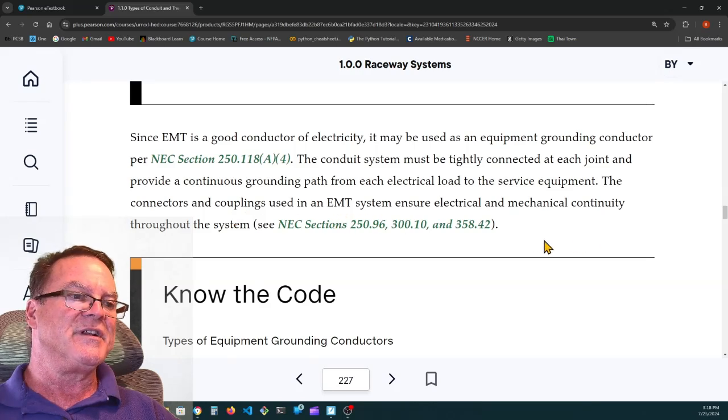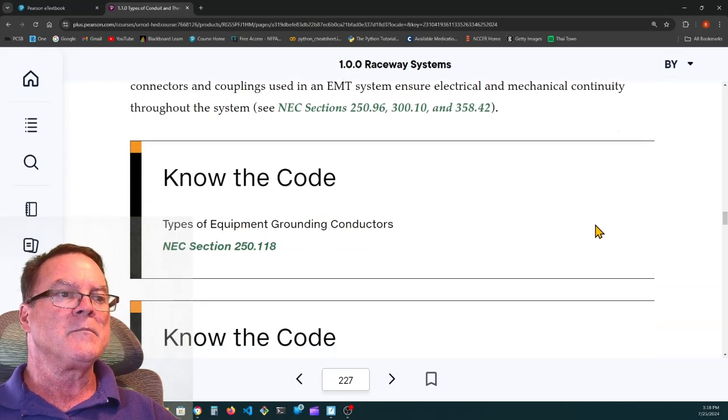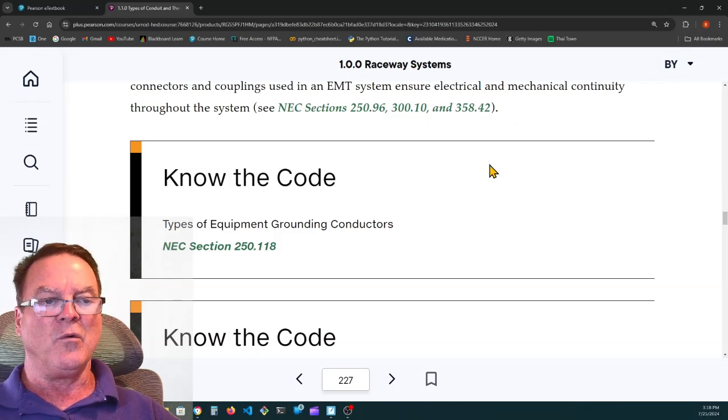Connectors and couplings used in an EMT system ensure electrical and mechanical continuity throughout the system. See sections 250.96, 300.10, and 358.42.